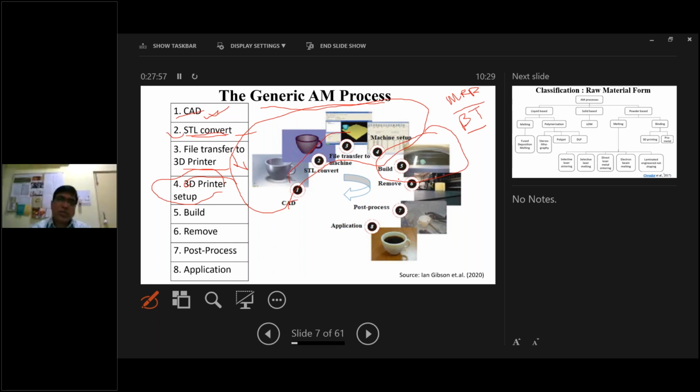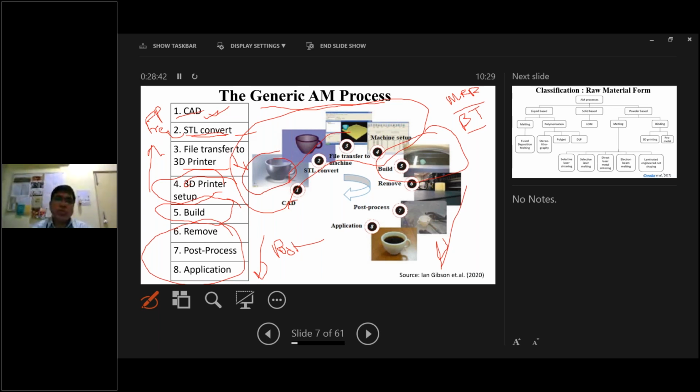So what was the philosophy? You are sitting somewhere in Jaisalmer, or maybe in a jungle somewhere, and you don't have any cutlery with you. Now you want to have a cup of tea. Fire is there. You want to model this cup, design it, and quickly print it. You can make it within, say, half an hour. So that would be the philosophy of the AM generating process. This philosophy was given by Ian Gibson. I'll use this gentleman's name again and again. Why? Once you understood this, I can now move on.